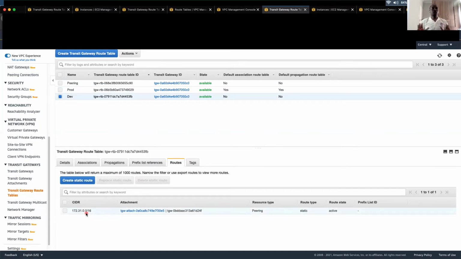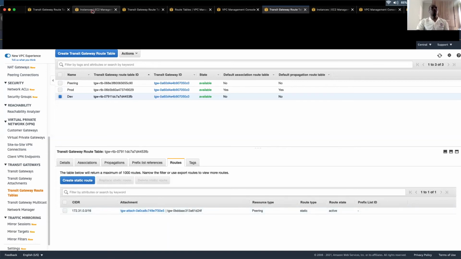So now you're all set up, and you can see there's no route leaking. The only situation where you might have a route leak is when you come into this peering and you say, for Canada, to reach the prod, you remember our prod VPC in Ireland was 192.168.1.0. Then I come in here, I create a static route, I put that in here. Then I've leaked the route. So this is where you can potentially leak the route, but we don't want to do that.